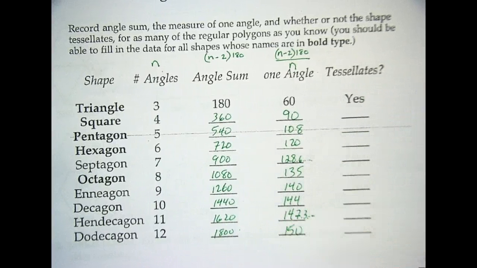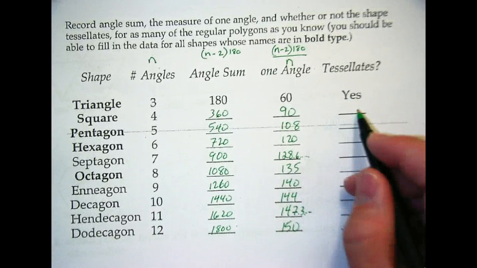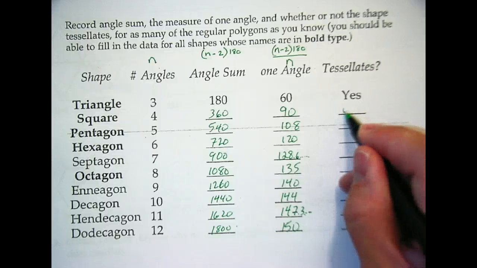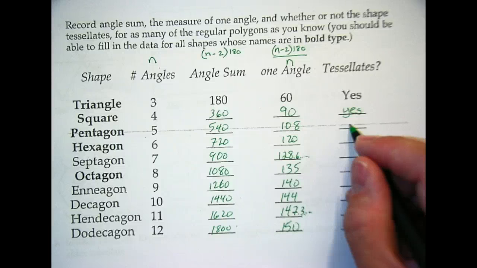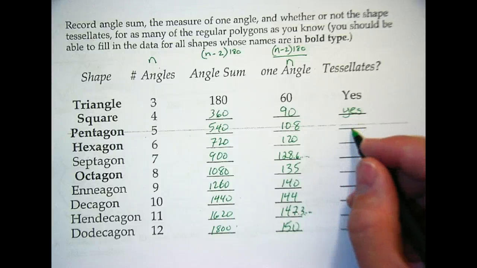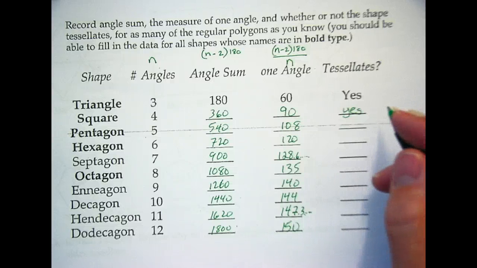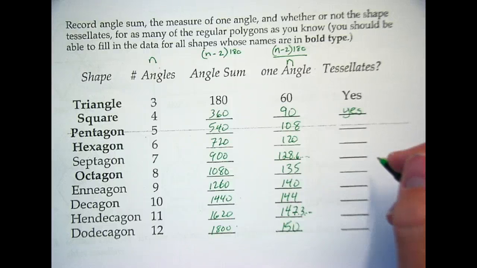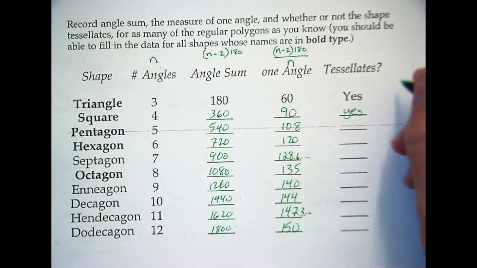So the question is, does it tessellate? Well, the triangle did. How about the square? Yes. How do we know if it tessellates? Bethany? If it's 6 or less sides. So 5 will tessellate? I don't think that's quite right. Go ahead, Maddie. The sides can all be even numbers. No, not quite right. Think about when you're tessellating.